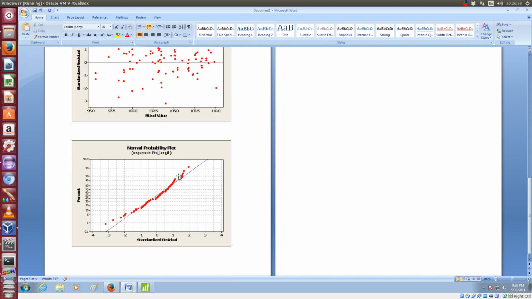The second graph that we need to have a look at is this normal probability plot. As I've said in the other videos, this blue line represents a perfect normal distribution, and these dots represent what we've got. As you can see here, there seem to be two problems. First and foremost, a lot of the dots are away from the line, and therefore the assumption of the normality of residuals probably isn't upheld. And we can see here that there isn't a great deal of data as well.